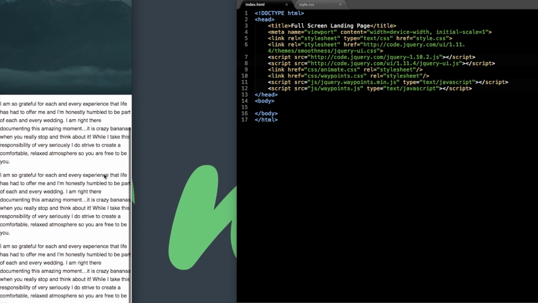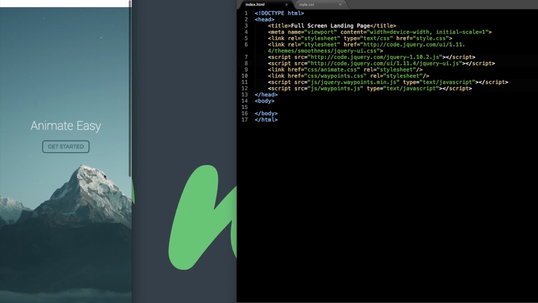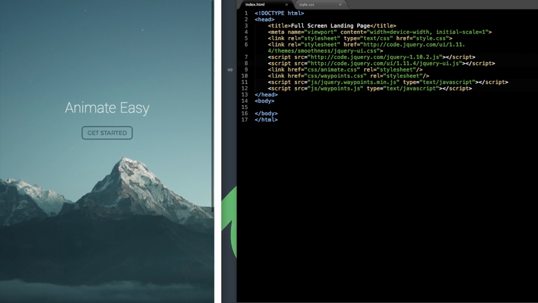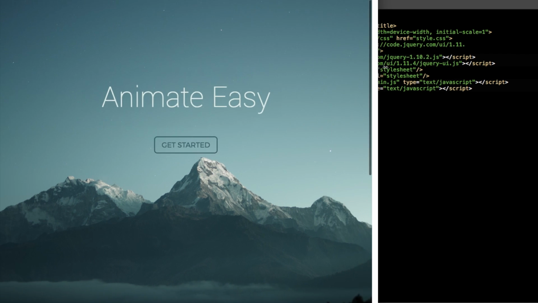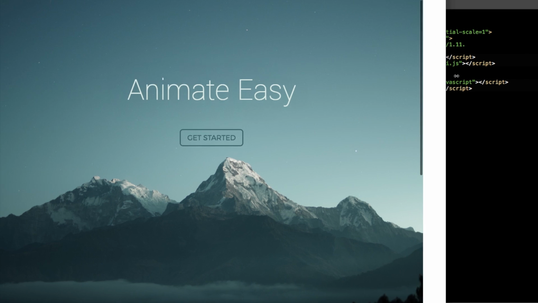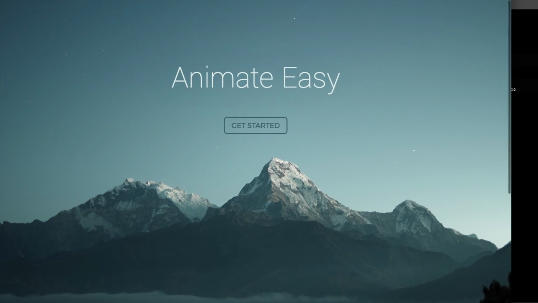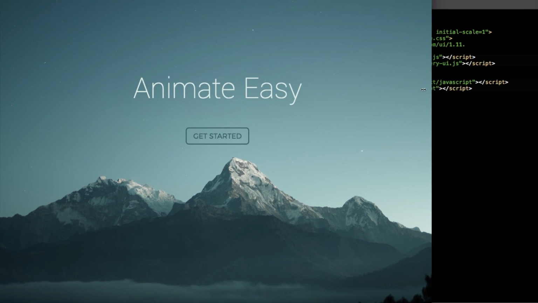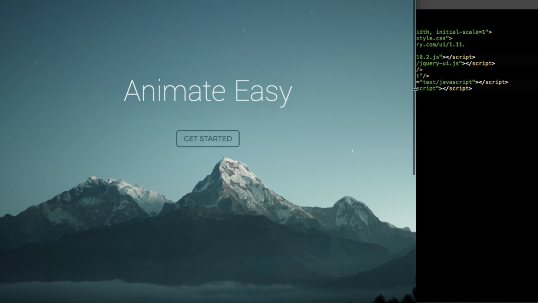So after we lay out the basic HTML and CSS, we're going to add a couple of small media queries that gives it the responsiveness here, as you're seeing with the change of the size and the text, with the text and the button. So let me just bring it up to full screen here so you can see. We're going to start to see a little bit more of that really awesome sort of mountain backdrop image there. And the animate, easy, and get started button are always going to stay centered for us.